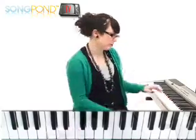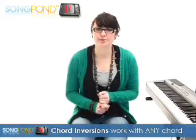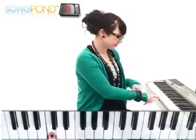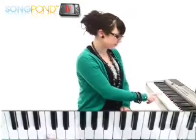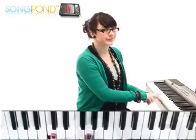So if we're playing with our left hand, we play the 5 on the bottom, the 3 in the middle, and the thumb at the top. These inversions will work for any chord, and that's why I'm explaining it in terms of chord tones. Now, a chord tone is the number of the note in relation to the scale. So, if we've got a C major chord, the root note, or the 1 chord tone, is the 1st note in the scale. And when I talk about the 3rd chord tone, it's the 1, 2, 3, 3rd note in the scale. When I talk about the 5th chord tone, it's the 5th note in the scale. So you can apply these inversions to any chord that you may have, major or minor or otherwise. But for the sake of this lesson, I'm going to be using C major.